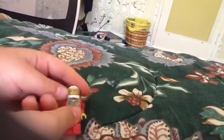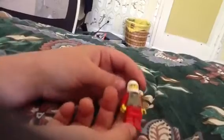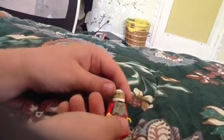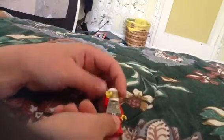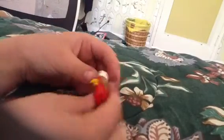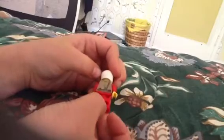This guy, he's Kai, a police in red and white head. He's Kai and red pants. And when he takes off his mask, this, he has a radio.